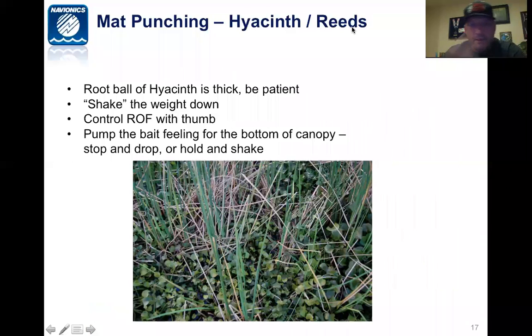So here's hyacinth. Kissimmee had hyacinth all over the place. It's very thick and it's got a very large root ball underneath it. And for that reason, bass like to hide underneath. It's a great ambush point for them. It's also a place of safety for them.